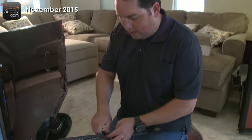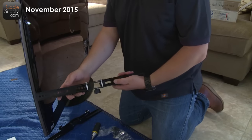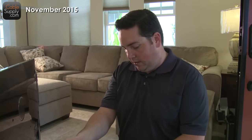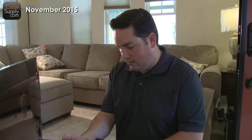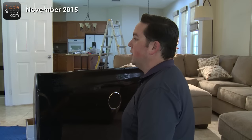I like to make them pretty tight right off the get-go. This TV is going to be pretty heavy, and even though it feels like it's really strong right now, once that weight's on there, it's going to be a little different. So make it pretty tight. You can always touch the front of the TV after you hang it and bend it down a little bit if you need to, but that should hold it pretty well. I'll just loosen it just a tiny bit. Right there. Okay.